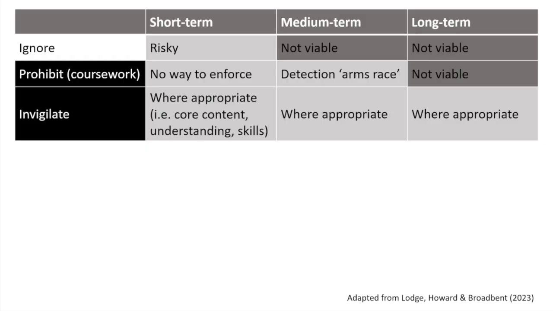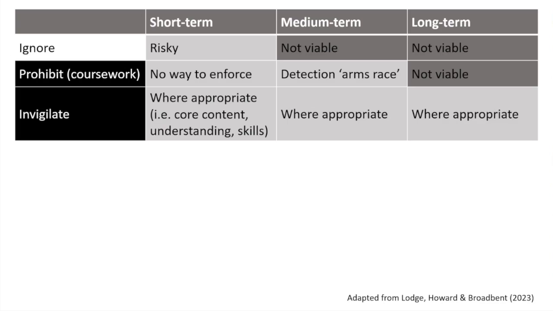The next response was to prohibit its use in coursework, full stop. In the short term, there's no reliable way to enforce this unless it's absolutely blatant. For example, the student copies their prompt to ChatGPT in along with their essay response, or the ChatGPT response, "Thank you for asking for your essay, here it is." Apart from obvious things like that, there's no reliable way to enforce it.